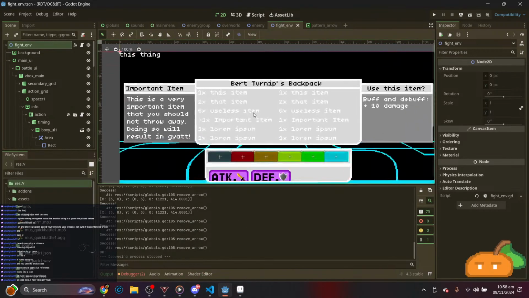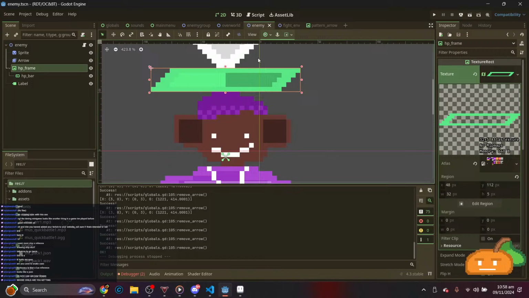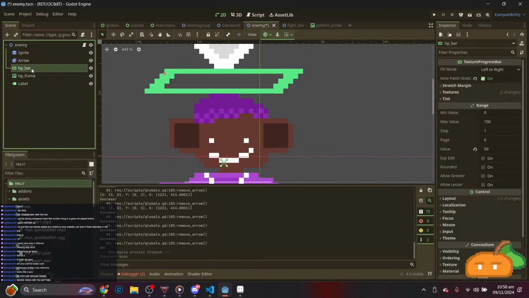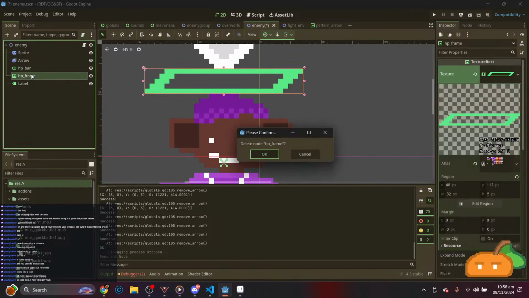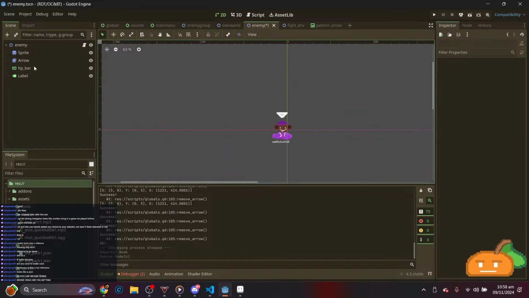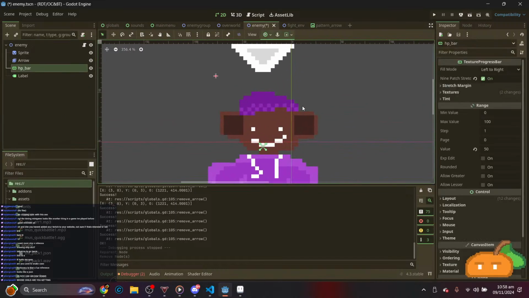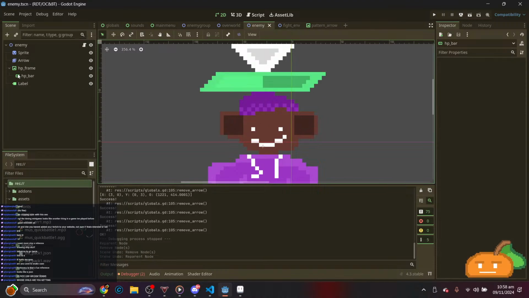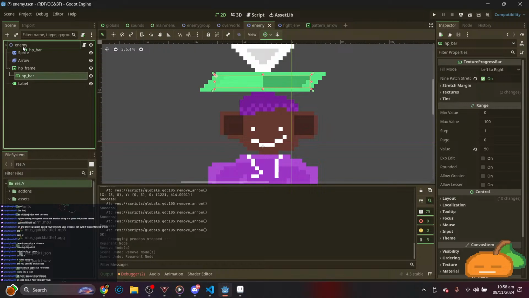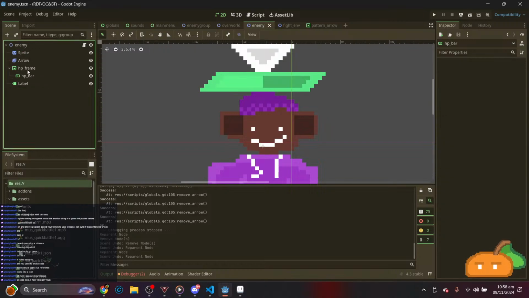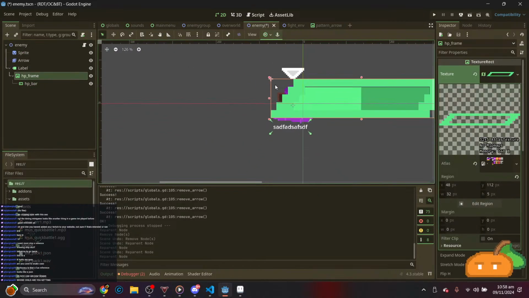So, taking a look at our enemy design, I don't think I would have this bar thing. Where did it go? Huh. What? If I move it to the enemy, it's gonna break. Why?